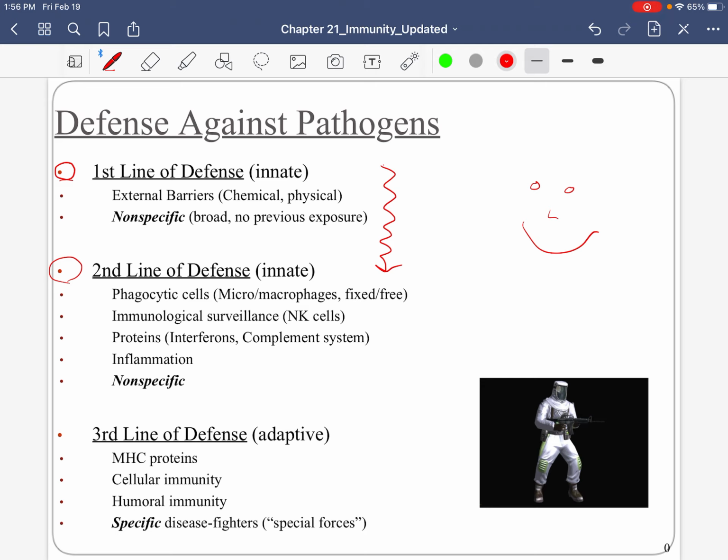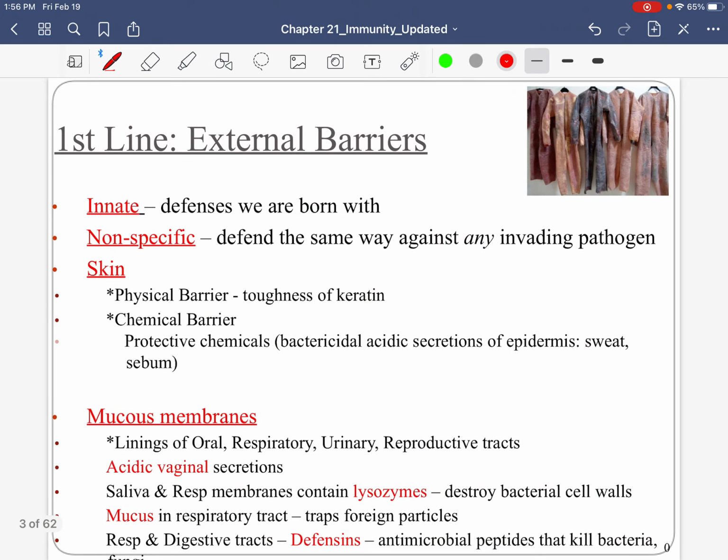But it happens all the time that a certain bacteria or virus may even survive those attempts to kill it, basically. And if something is able to penetrate our first line of defense and our second line of defense, then and only then will we be throwing at it our third line of defense. So this is how we're going to frame this discussion.